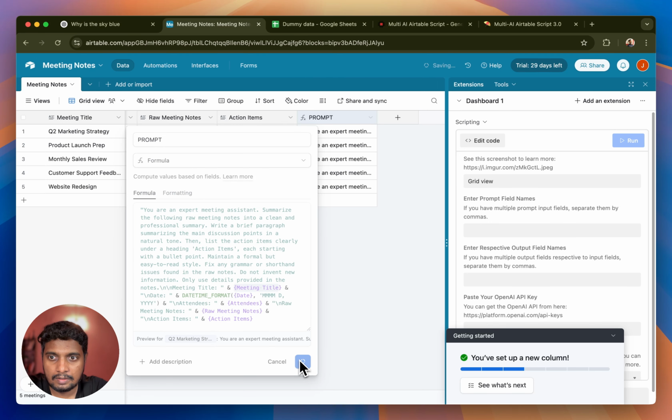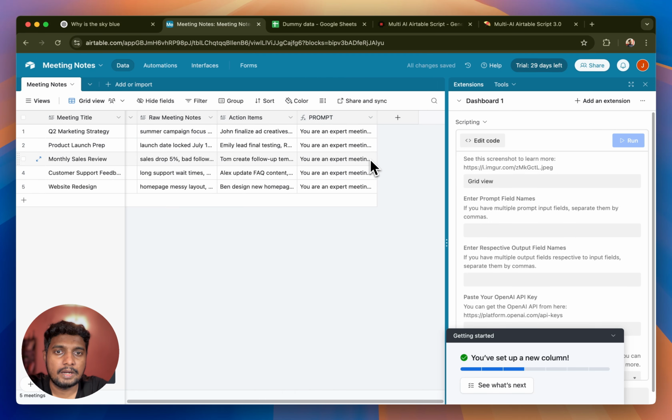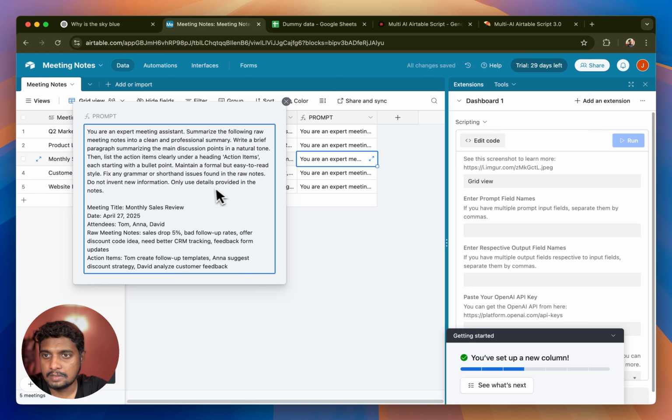And when I save it, you can see that if I open any one of the prompts that got generated, this is the prompt. You are an expert meeting assistant and so on. All the data like meeting title, which is coming from this column, attendees from the next columns, raw meeting notes, action items, and so on.